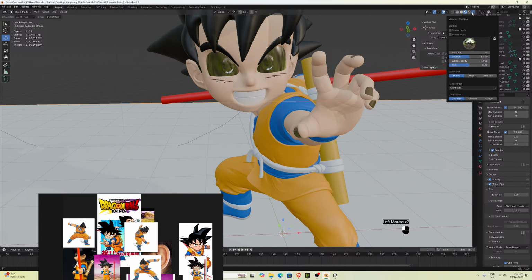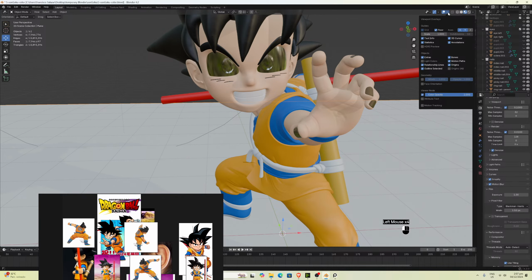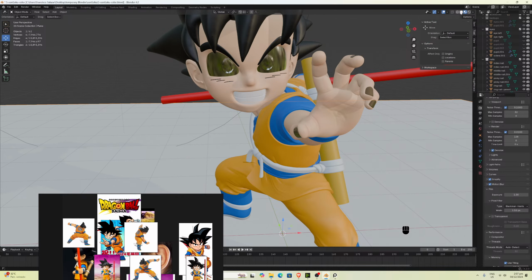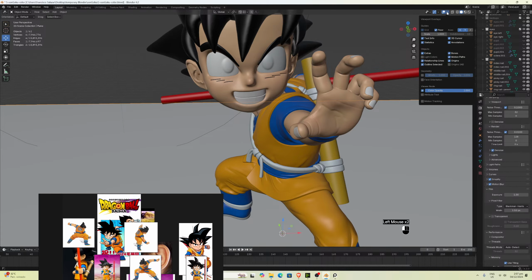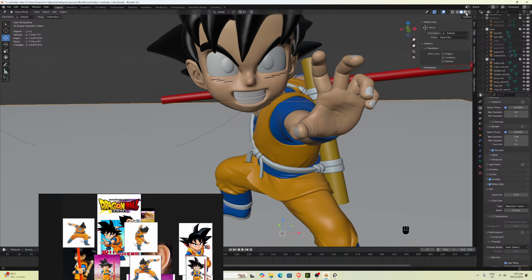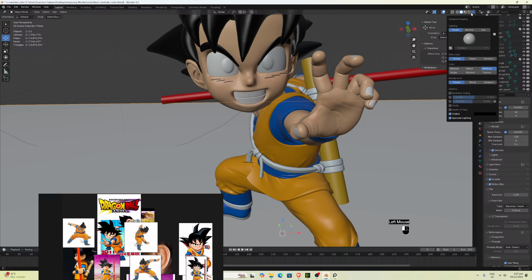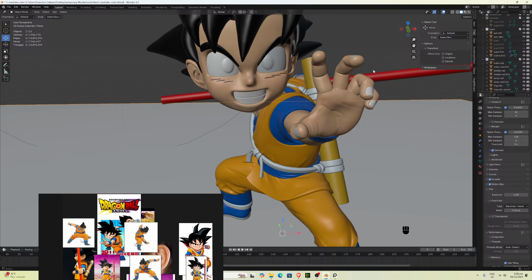Change this. We can play with the other, or maybe this one. Yes, then I can play with cavity and shadows and all those things, but we are not going to use that.